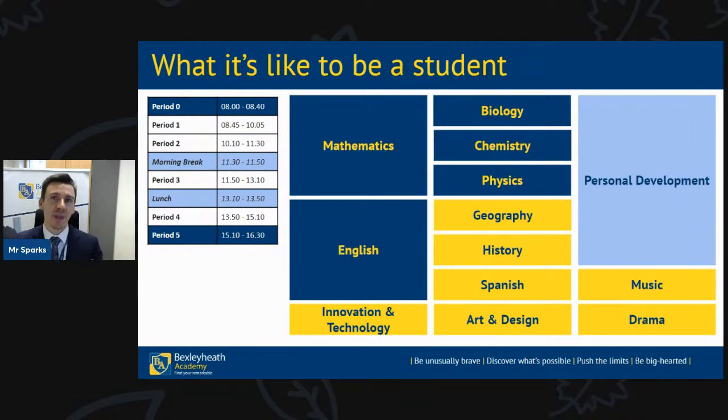And personal development in this school is similar to what students will do in primary school, which is often called PSHE, so that physical, social and health education. And that's where we teach the students all the other important characteristics that are important about becoming a young adult. So those skills of becoming resilient, those skills of learning easily, reflecting wisely. And we teach them all that through our personal development program, which is really, really important.